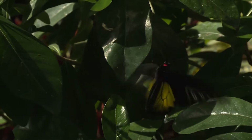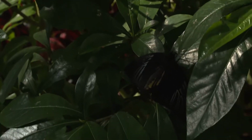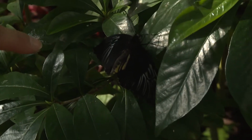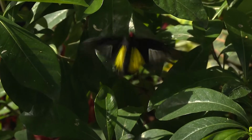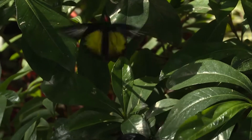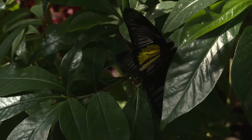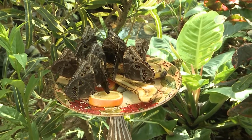These are our Troides butterflies. These came to us from the Philippines. As you see, this is the male right here, and he is trying to court that female. Now she's actually being receptive because she's starting to raise her abdomen here in the back. But he's trying real hard to get her attention, and she's being pretty receptive. So probably in an hour or two, these two will be a mated pair. And yeah, maybe sooner than an hour. Let's just say you'll probably never see as many butterflies as you see here.